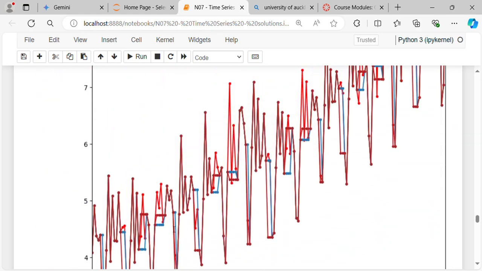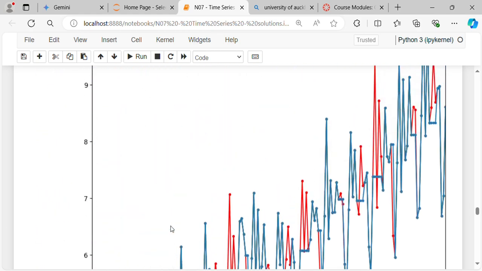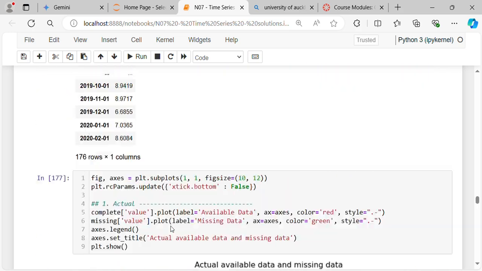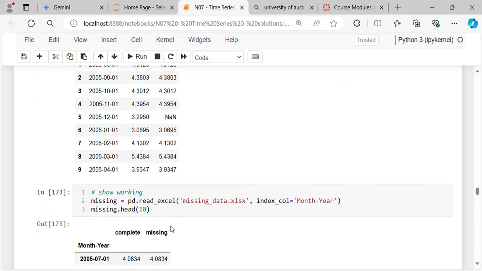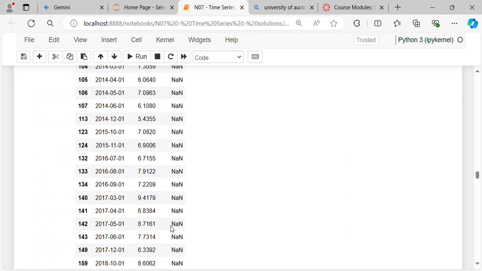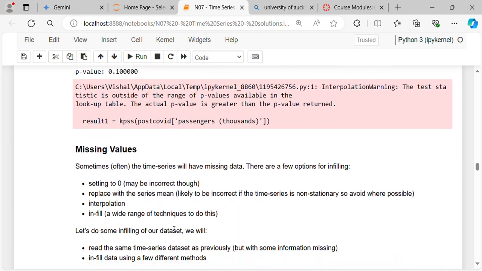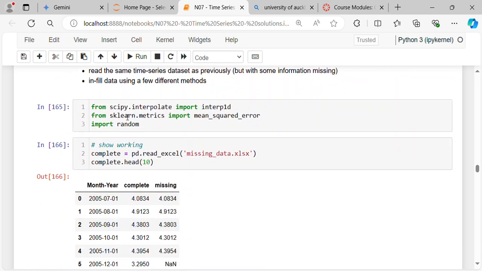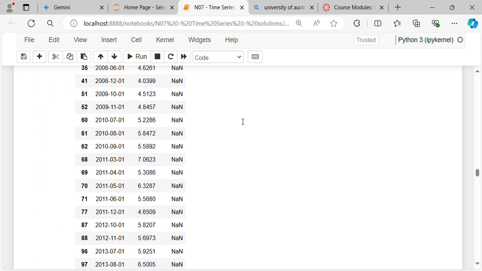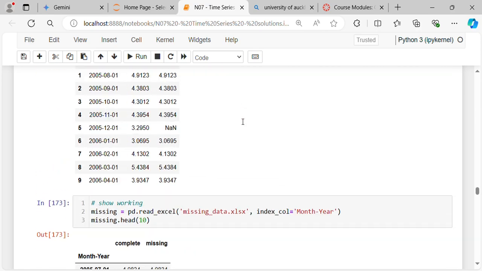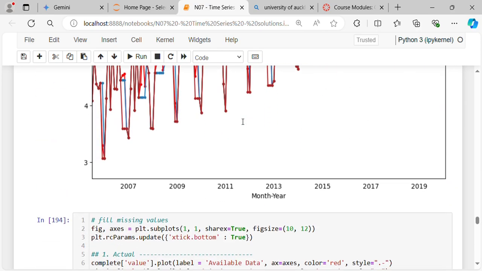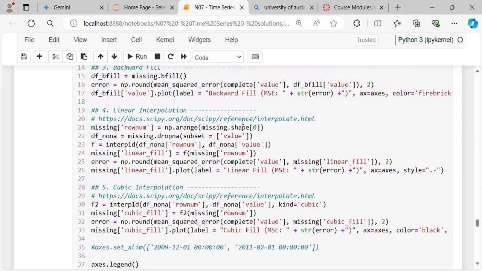For linear interpolation, to use the interpolation method, first we need to import the library. The library is from scipy.interpolate import interp1d.